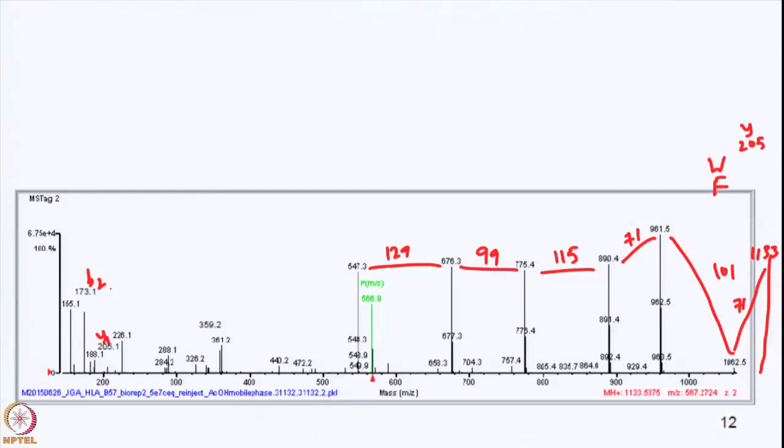So that would be the 71 and the 101, and then we should be able to go 71 more, or not. So you want to call that 186, which would be another tryptophan. That would be 156, that would work. Arginine, tryptophan. Valine, D. Not enough information to get anything else.